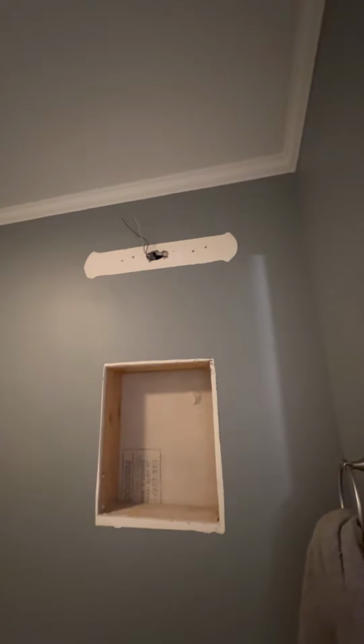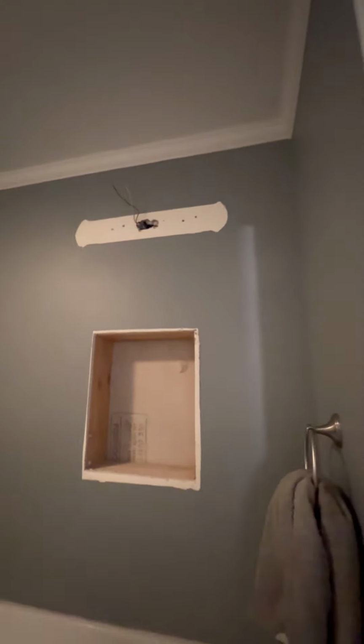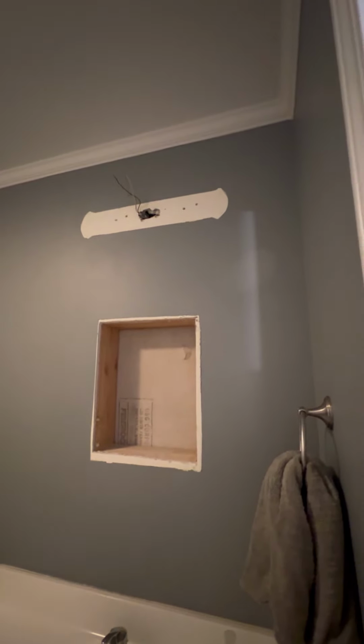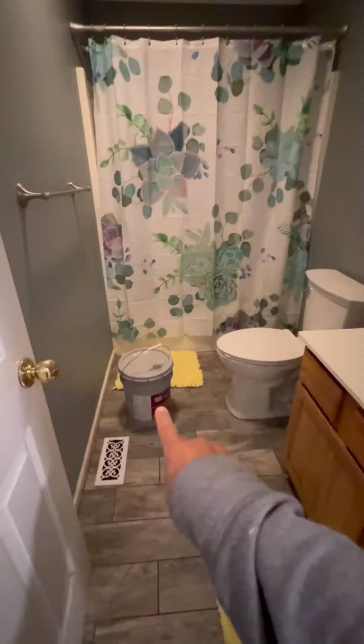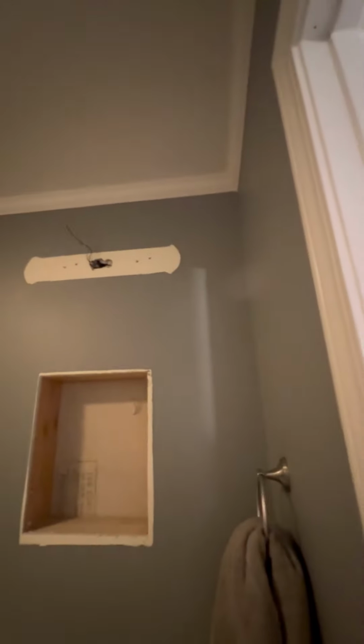I've already got the light fixture for there, but it's the same issue, the old one that was really gross took up more space than the new one will be, so I have that paint, that's what that is there. So I need to sand that down and make it clean and touch that up before I install the light. I've got new bathroom light fan combos for both.